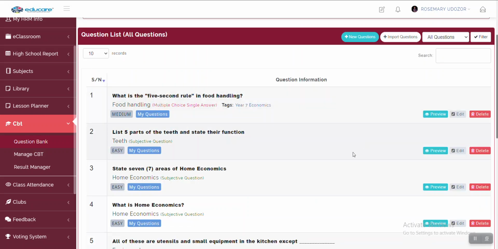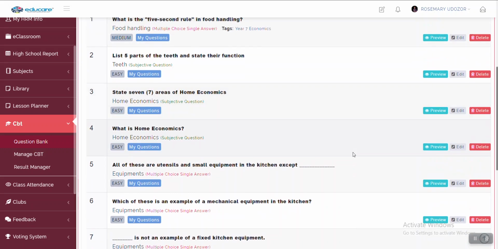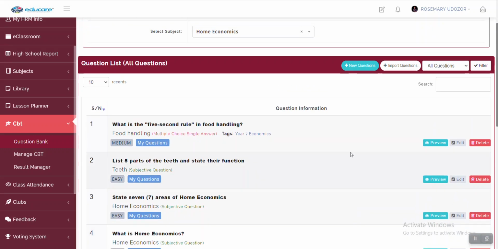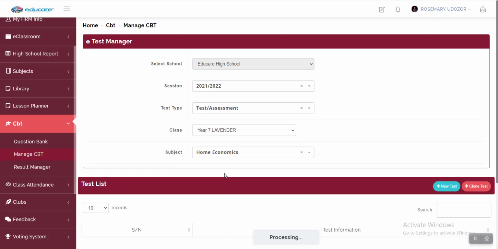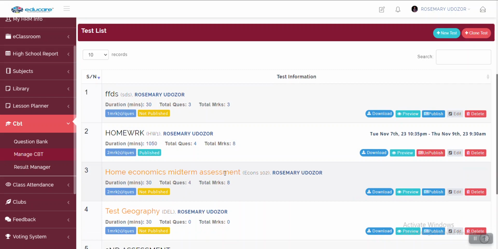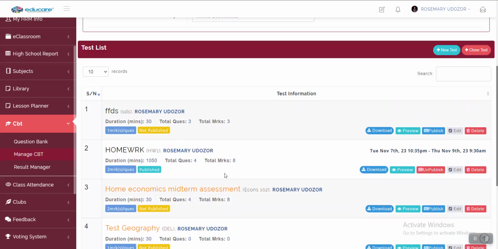So once the teacher has created these questions on the CBT and she wants to set an assessment, all she needs to do is come to the Manage CBT to set the assessment. And from the Manage CBT, if I want to create an assessment, select the class and the subject. And this assessment has been set already by this teacher.